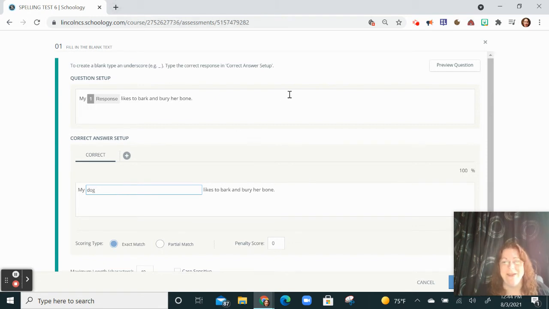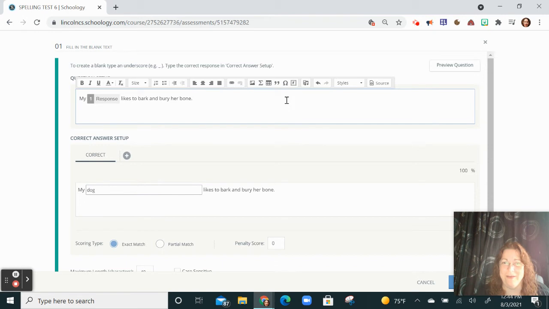Now, you say, how am I going to read this passage? Are the kids just going to type the words when I read the sentences? Or if you're like me, you make a recording. Admittedly, they need headphones, but then they can just listen to you read this thing over and over again, and you don't have to keep saying it over and over again for the kids who weren't paying attention or were still writing the previous word.